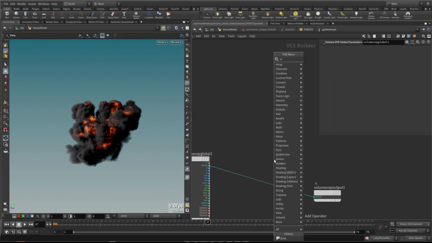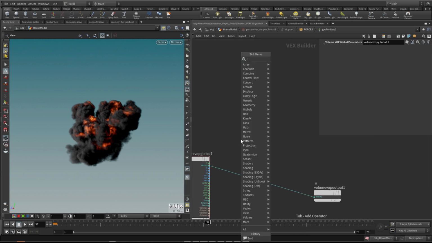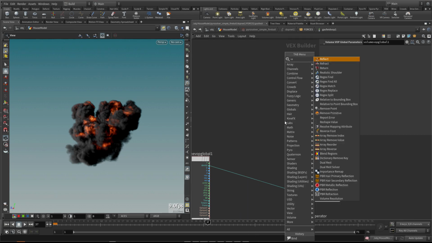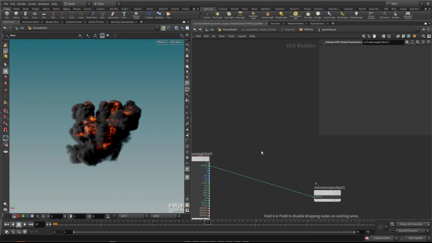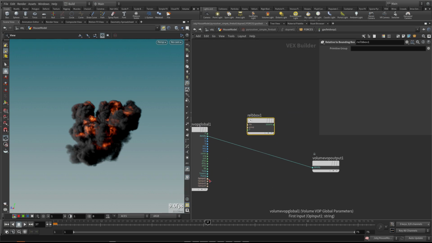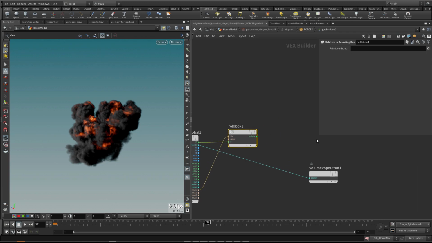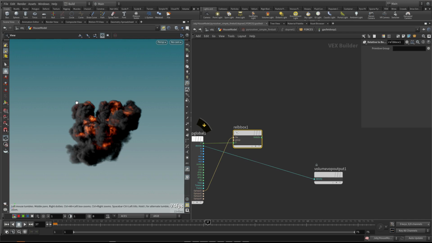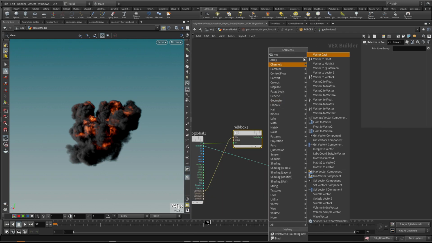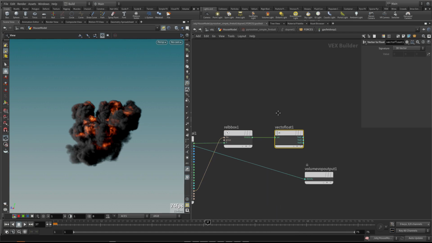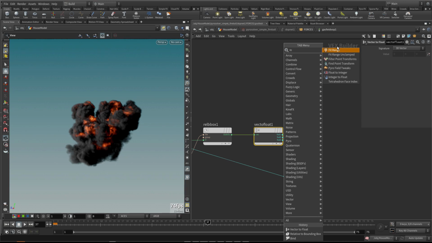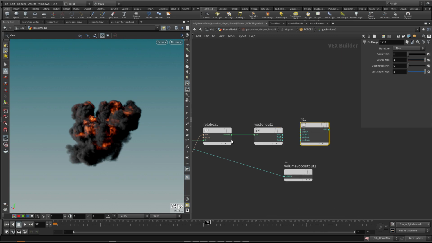So I'm going to use a relative to bounding box. We're going to plug in the first input here, so it's our volume, our geometry, and our position, and this will give us a vector 0 to 1 based on the y height. Because we're using OpenCL, it's a fixed box. Obviously, if you're using your own box, you don't know the ranges. So what we'll do is a vector to float, so we can access the y component of the bounding box. Now I'm going to stick that through a fit range because it might change. So we're going to get here a 0 to 1 value based on the bounding box.